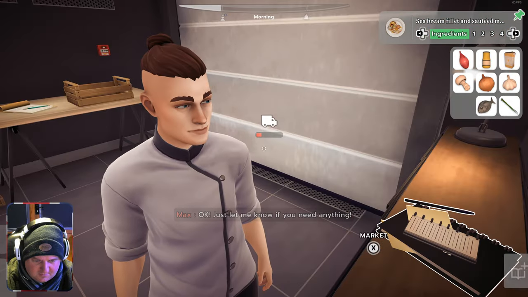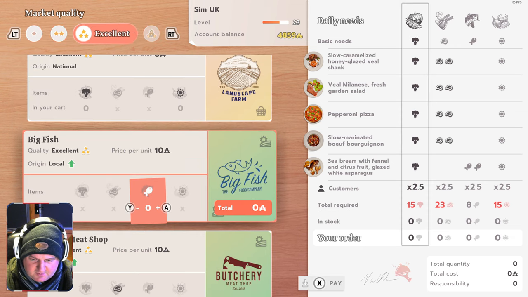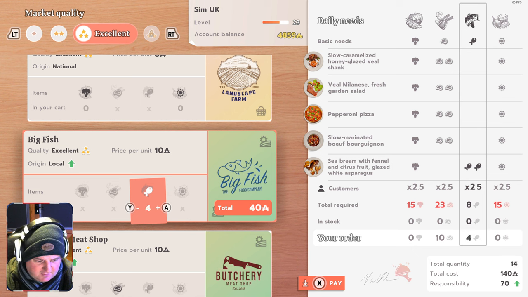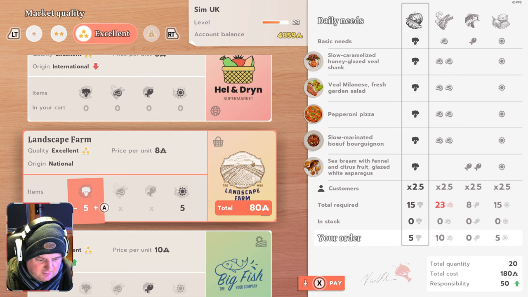Just let me know if you need anything. Right, so she's bringing some stuff. Do you need something for the fridges? So, can I just order more of the same stuff? Oh, I don't need any more of that, thank you. Yeah, there you go. Well, that gets us everything we need, so I'll just order that.